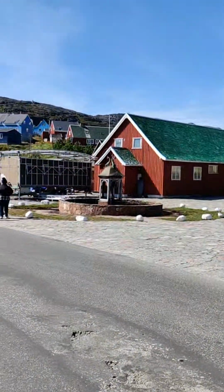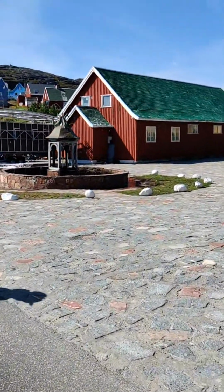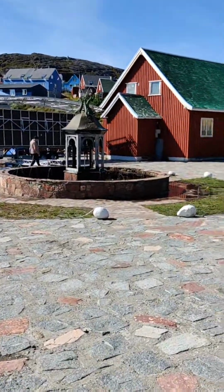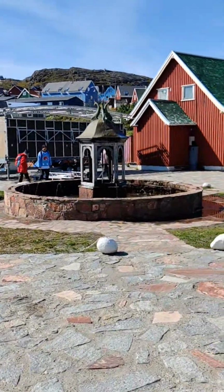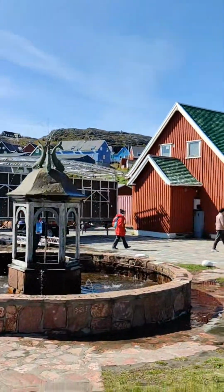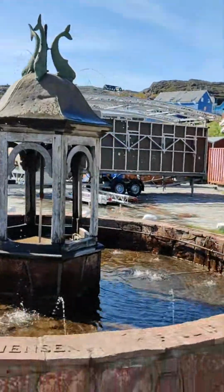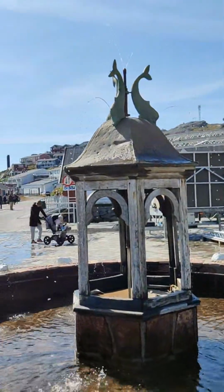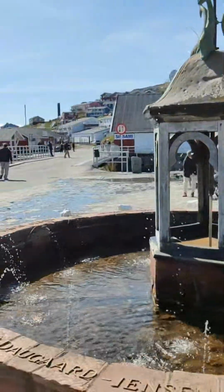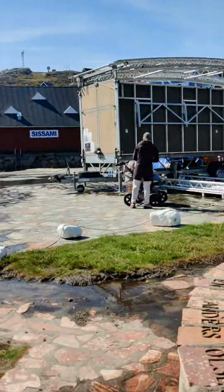The fountain was built in 1932 by Pavia Hoog. The red sandstone that you see was shipped from Igaliku because you find a lot of red sandstone in that area, which was a Norse settlement. The top of it has whales to honor the symbiotic relationship between Greenlanders and whales. The water is not generated by a pump. It's all gravitational, and there's a line running from here to this small river over here. And I'll take a walk there so you can see what I'm talking about.